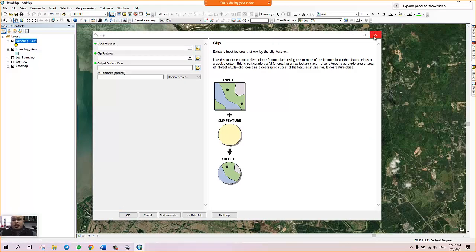This is the clipping. Let's say you have a puncher and you want to punch your paper. Once you punch your paper, you will have the result of a circle paper if your puncher is shaped like a circle.